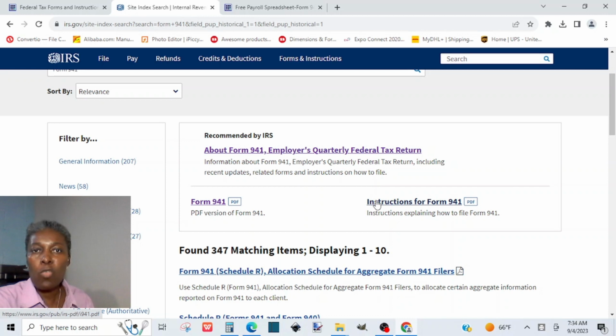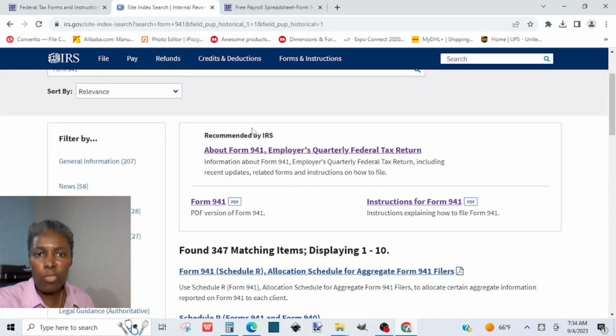So if you already filed quarter 1 and quarter 2 for 2023, you can just make a copy of quarter 2, and then if you need to make an update, you make an update. Otherwise, you already have your business name on the form. That way it saves you a little time for not having to retype your business name.